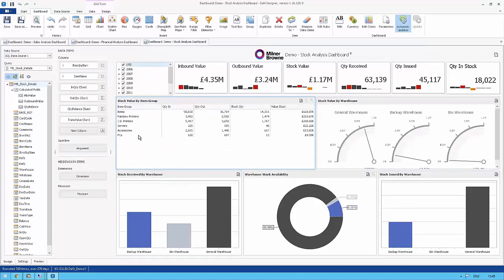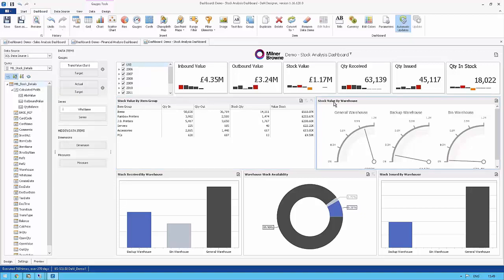So these could be a basis for you to start as a building block, if you like, to start going through and customizing actual dashboards. You can take our standard ones, you can remove items, you can add items. Like I say, a little bit later on we'll show you how quick and easy it is to create a dashboard, but these are customizable to you as well. So if you only want a dashboard that displays stock by warehouse, you can simply save it as a different file name, remove some of the items that are available, and just publish a stock value by warehouse report.